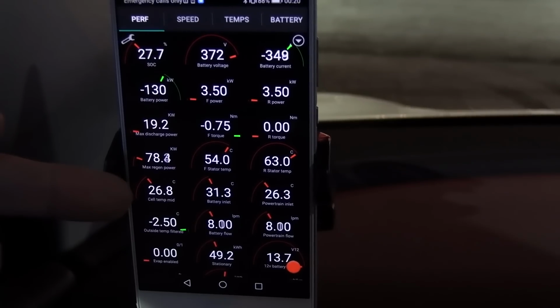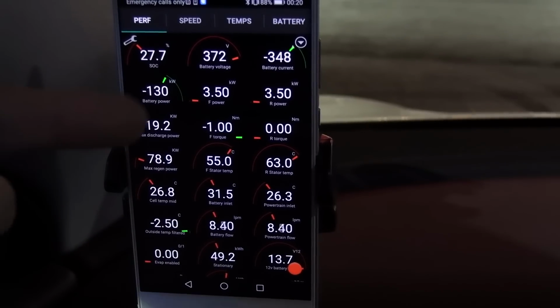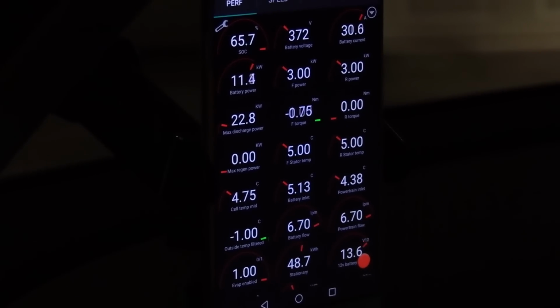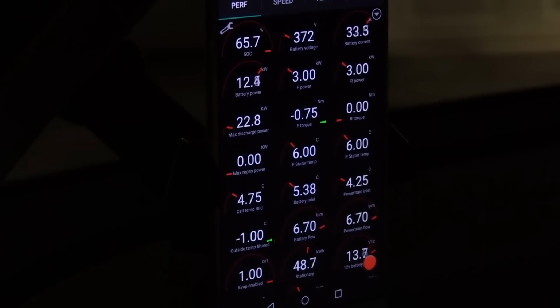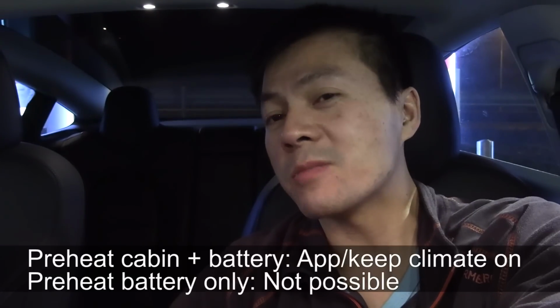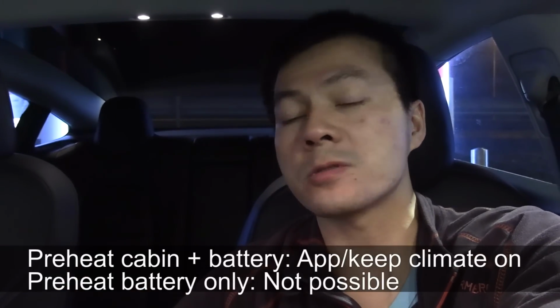And also with a warmer battery, the theory is that you have slightly less internal resistance, which improves efficiency also. But you also have to know that by preheating the battery, like I showed you in front of the house, it will suck a lot of power. So you have to be prepared that you will lose about 10% of the battery, but you also heat up the cabin. There is no way to only preheat the battery without preheating the cabin. You have to run both simultaneously.